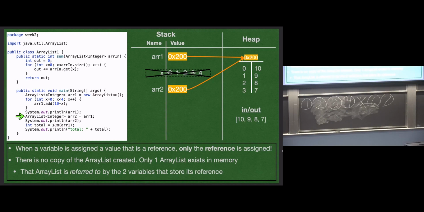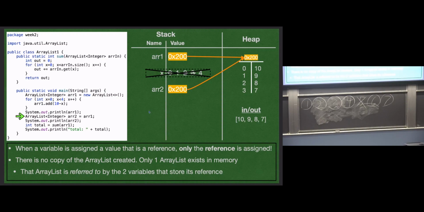Yes. And it's critically important to know. It's very important to know. So there's only one array list in the code. So the question, if I go to R2 and change the value at index 0, is R1 going to see that change? Yes, absolutely. R1 is going to see that change because they're both referring to the same exact array list. So any change made through either variable is going to affect the other and vice versa. So there's only one array list in this example.